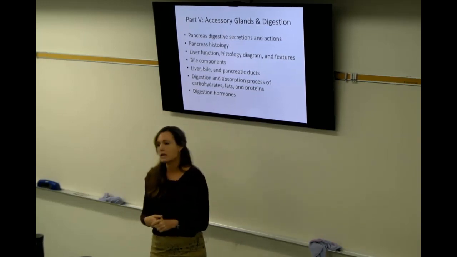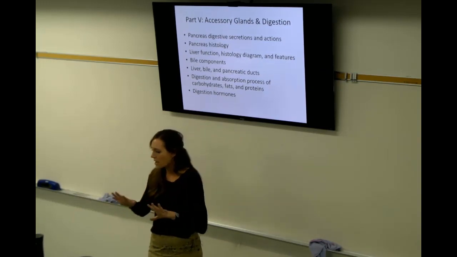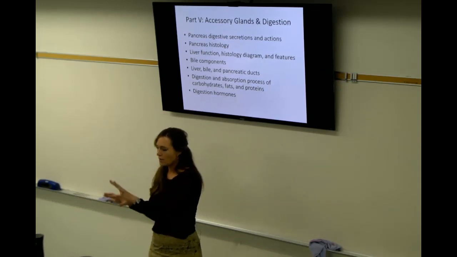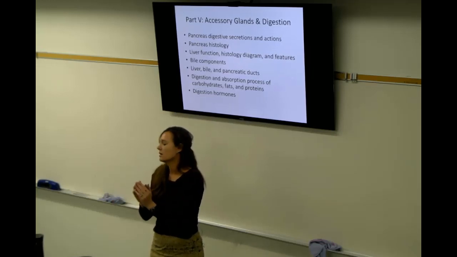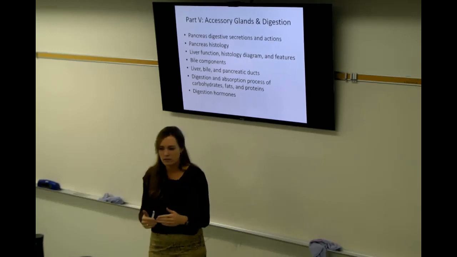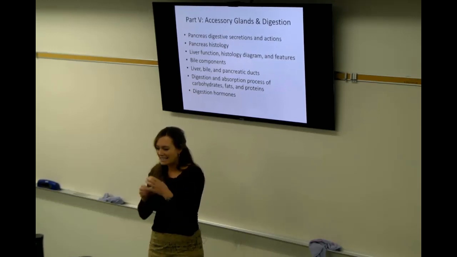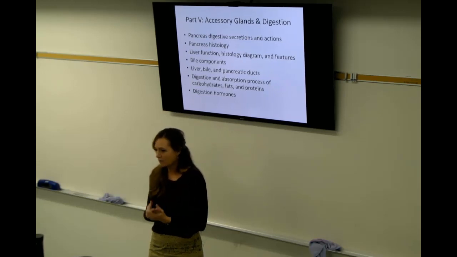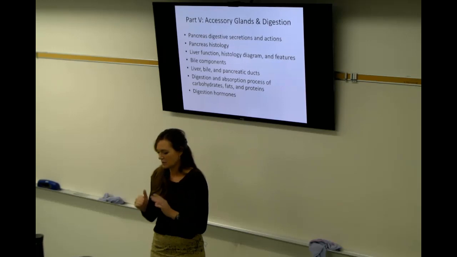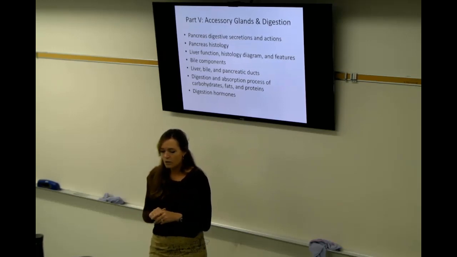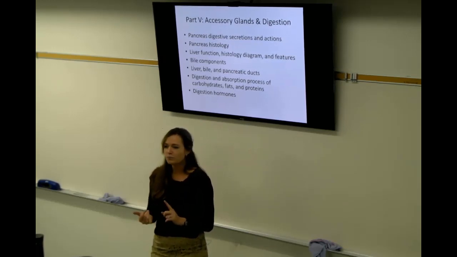The histology of the pancreas is that it looks like more of one continuous carpet with just some lighter regions that are the islets of Langerhans, and the darker regions are going to be the acini. It's less divided up, I think, visually compared to the submandibular salivary gland, because that's the one that people confuse it with. As far as the liver, the function of the liver is detoxification.